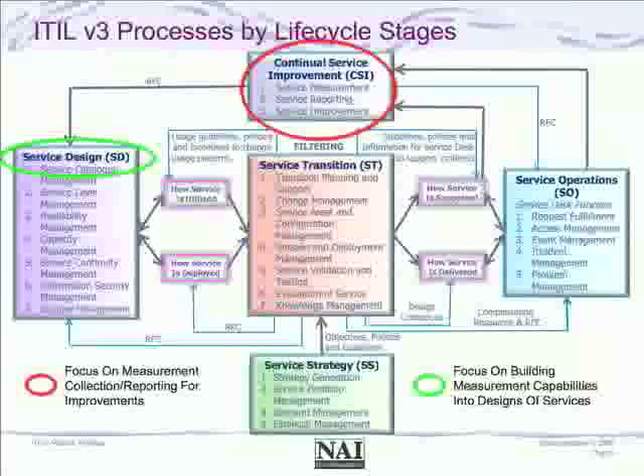Specifically, service strategy is the book dedicated to what offerings and service capabilities the IT organization should have given the clients it serves — developing a service portfolio, understanding and managing customer demand, and financial management concepts covered in the version 2 environment. On the left side is service design, covering all the activities from the service delivery domain: intentionally designing a particular IT or business service to perform to certain expectations in terms of availability, capacity, security, uptime, and architectural constraints. Supplier management is now explicitly addressed within service design.